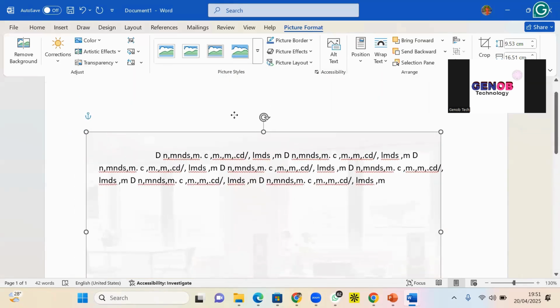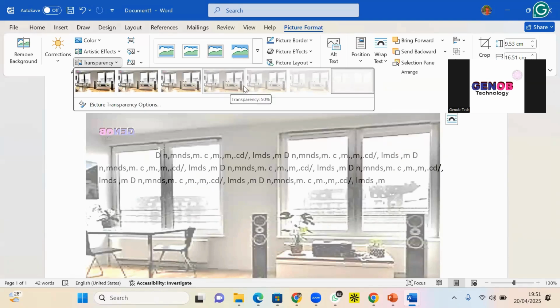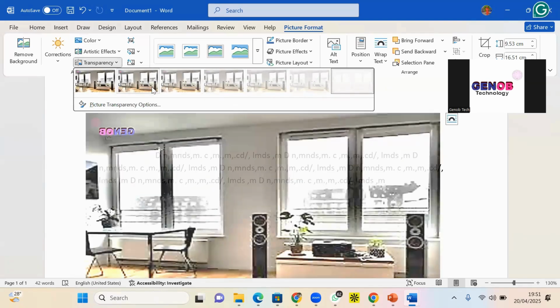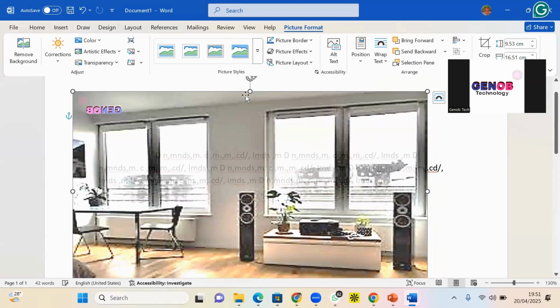But this is placed over the text. Because we made it so highly transparent, you can still see the text clearly. But let's use something like 15%, you can still see it. Or something like this. This is 0%. If we use 15%, you can still see something under it. So that's how we can manipulate the pictures.